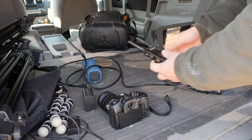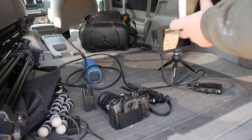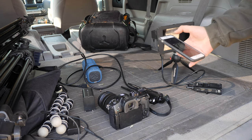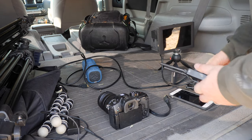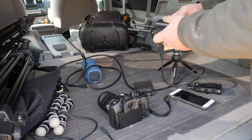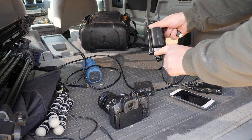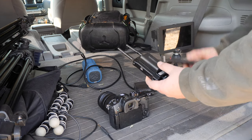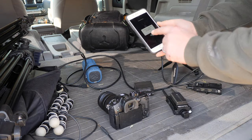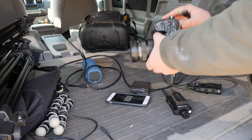I can transmit to this monitor, but I can also transmit to an iPad or an iPhone. You'll need to download an app. It's called HollyView. And what you'll do is once you have this on, let me go ahead and connect that. But once you have it on, there's a little code right there. And when you bring up the app, it'll bring up a scanner, and you'll just scan, and it will ask if you want to join the network, and that's how you would connect with that.